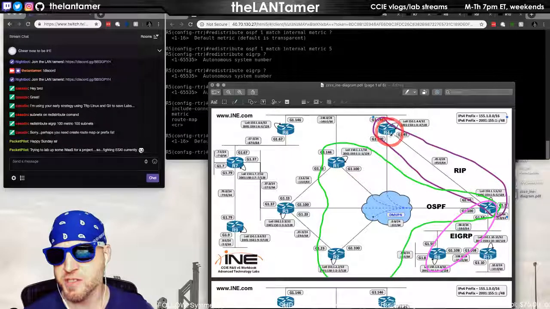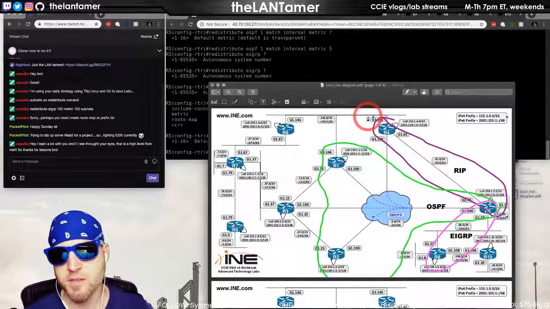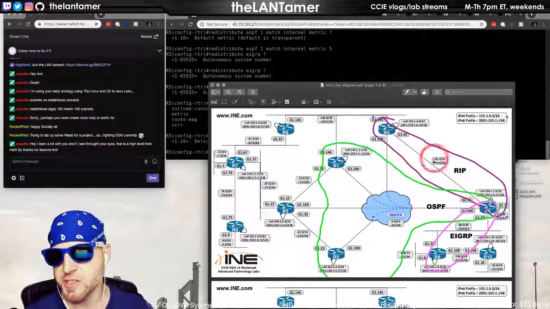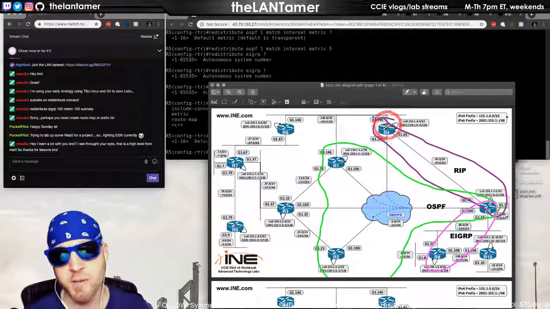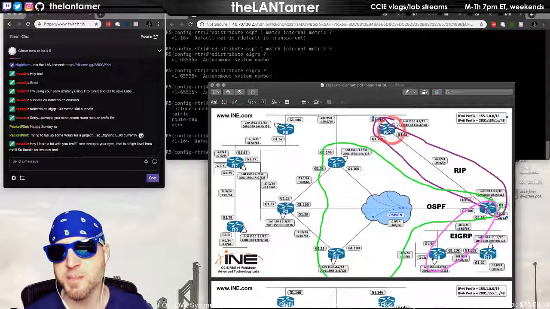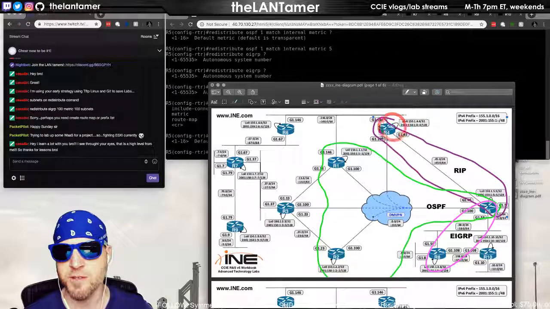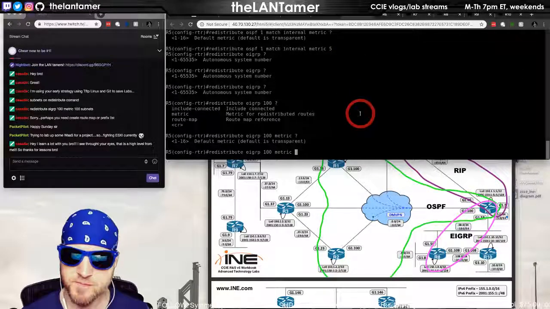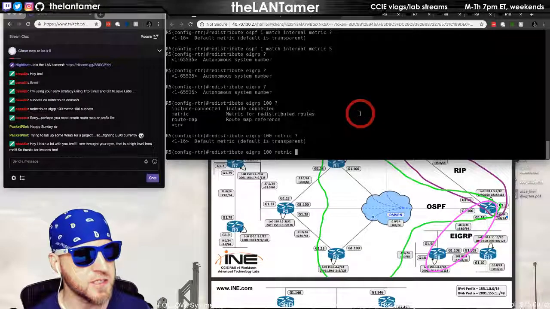If I don't change the next hop self, and I'm not advertising this link, then we're going to have issues, right? If I'm not redistributing connected into iBGP, then we're going to have issues. But that's BGP. I don't think that's an issue here.